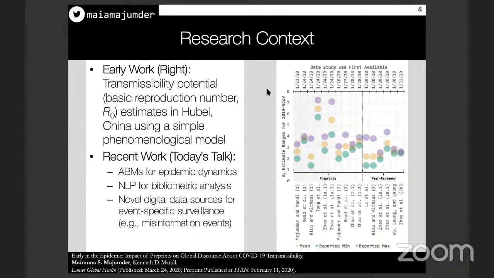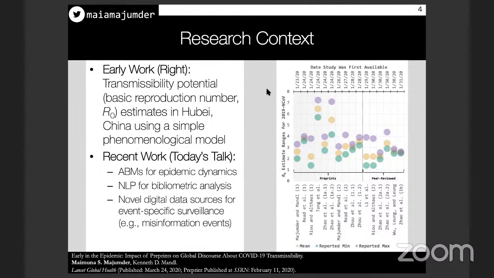We were especially interested in understanding whether certain fields within the broad umbrella of something that I like to call outbreak research were experiencing more rapid information generation than others. So to answer this question, we turned to natural language processing, or NLP, techniques like principal component analysis and latent Dirichlet allocation to sift through the thousands, and I truly mean thousands, of new studies that have been produced in response to the pandemic so far.